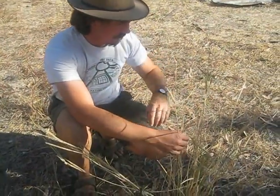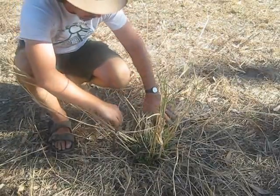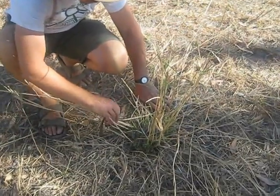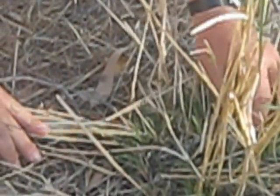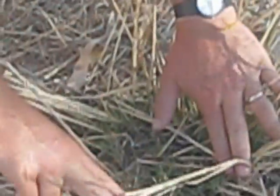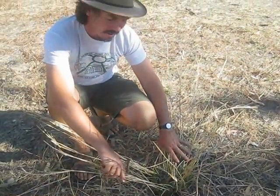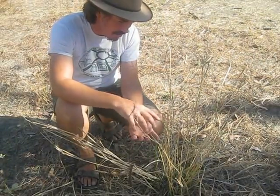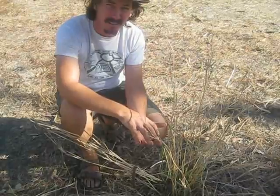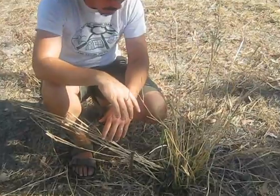Here you can see a pretty classic example of overgrazing. The livestock are taking all the pick up here, but what's really critical is what they're doing down here. We're in October, so we've still got a couple of months before the dry season finishes. You can see all of these growing points on this perennial grass, and every time we get a bit of growth the livestock just come along and pick it. As a result, it's reducing the root volume, and the plant then uses its own resources — its root system and the carbon around it — to continue to recover from the constant attack by grazing animals.